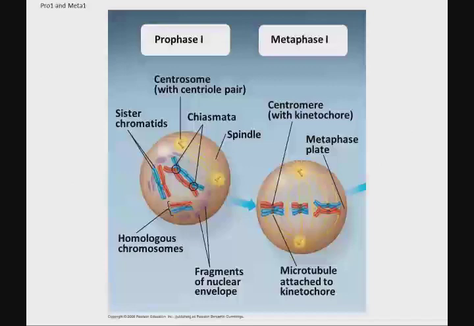chiasmata. Let's look at this picture again. So you can see these chiasmata, these literally crossing over events. I'm going to break the blue version of this chromosome, and I'm going to break the red version of this chromosome, I'm going to exchange those pieces. As long as I break them in the exact same space, they cross over, and now I'm going to have a chromosome that is partially red and partially blue.